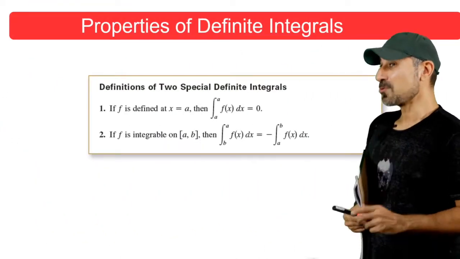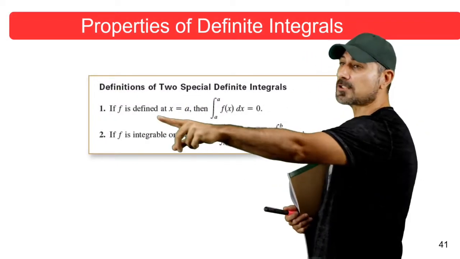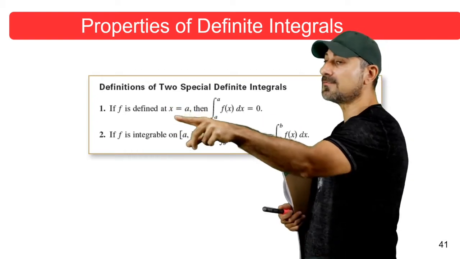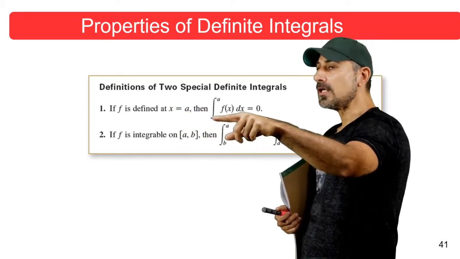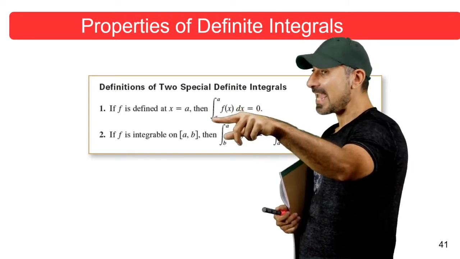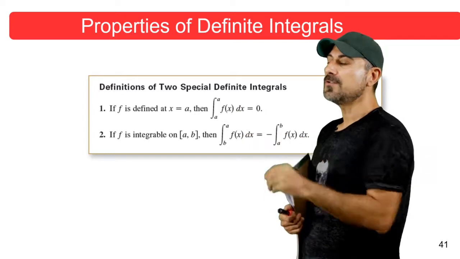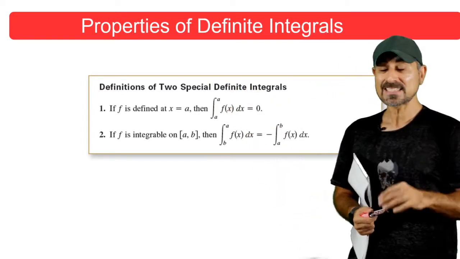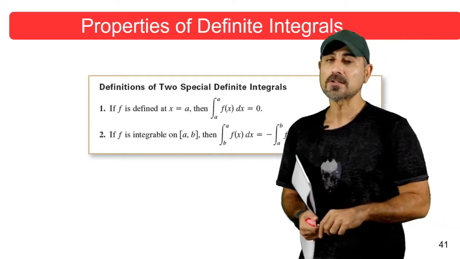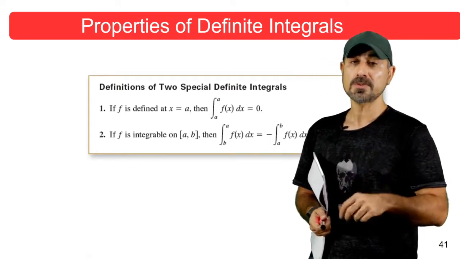And I think there's one more property I want to mention here. If you have the f function to start with, and it's defined at x equals a, the integral of f from a to the same a is going to be 0. So if you have the upper and lower limit exactly the same, that means that the integral of the function over that interval is going to be 0. So we're going to use this property for part A.